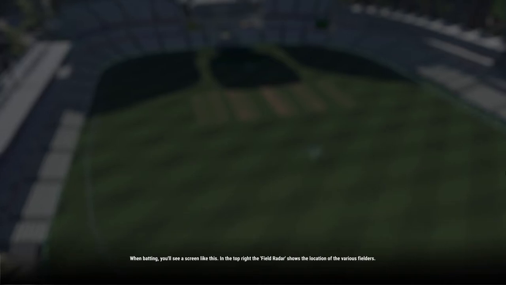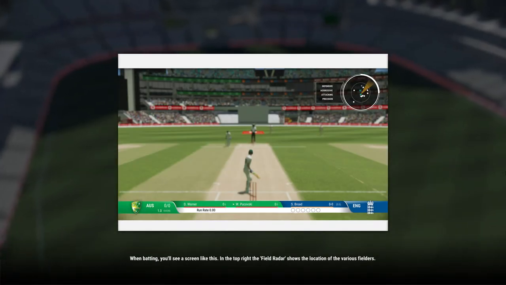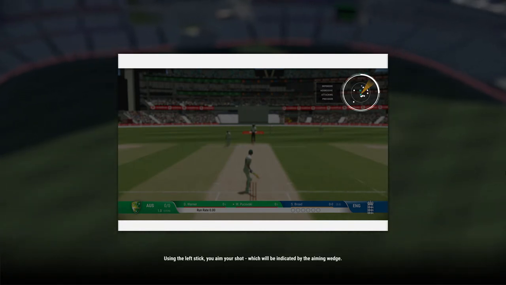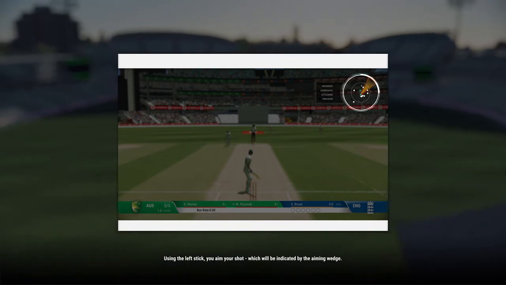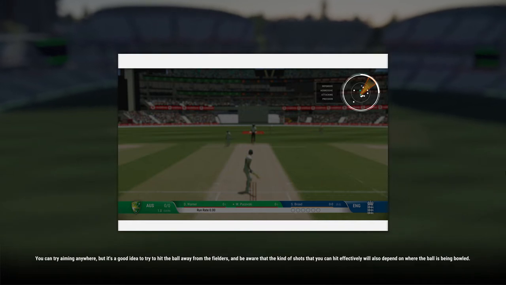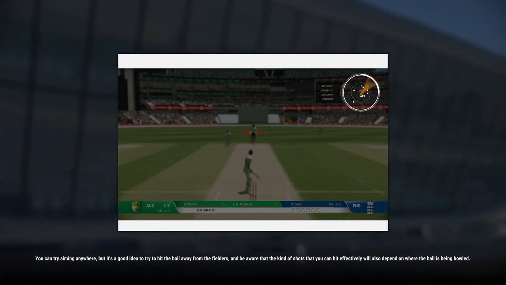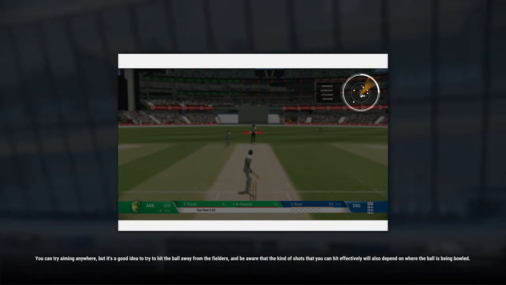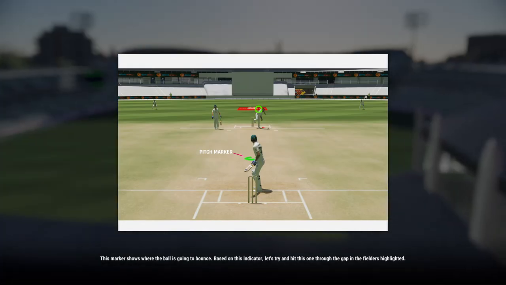When batting, you'll see a screen like this. In the top right, the field radar shows the location of the various fielders. Using the left stick, you aim your shot, which will be indicated by the aiming wedge. You can try aiming anywhere, but it's a good idea to try to hit the ball away from the fielders and be aware that the kind of shots you can hit effectively will also depend on where the ball's being bowled. This marker shows where the ball's going to bounce.